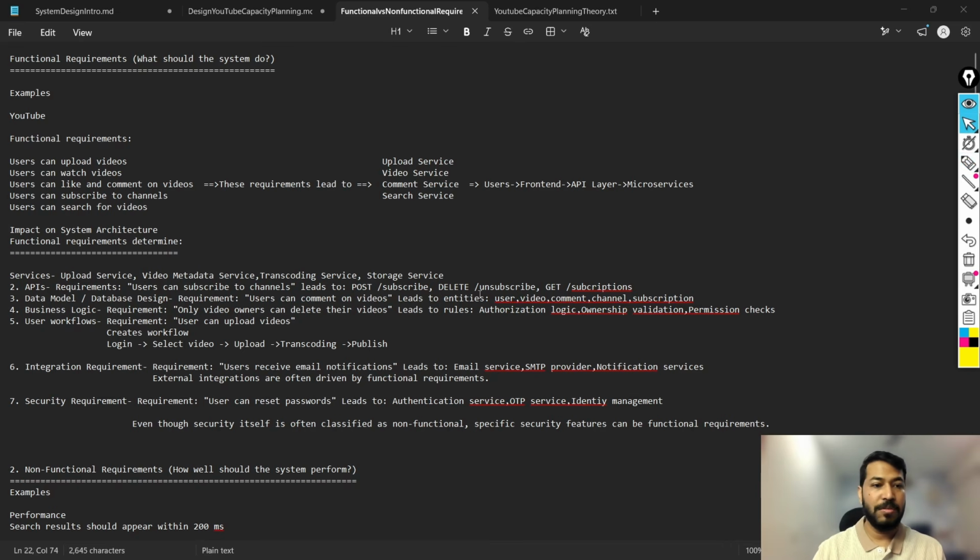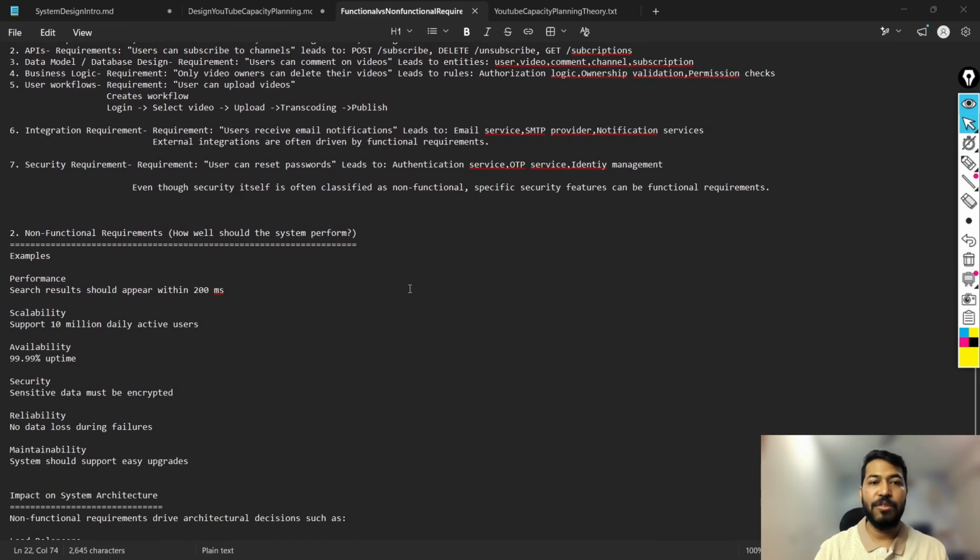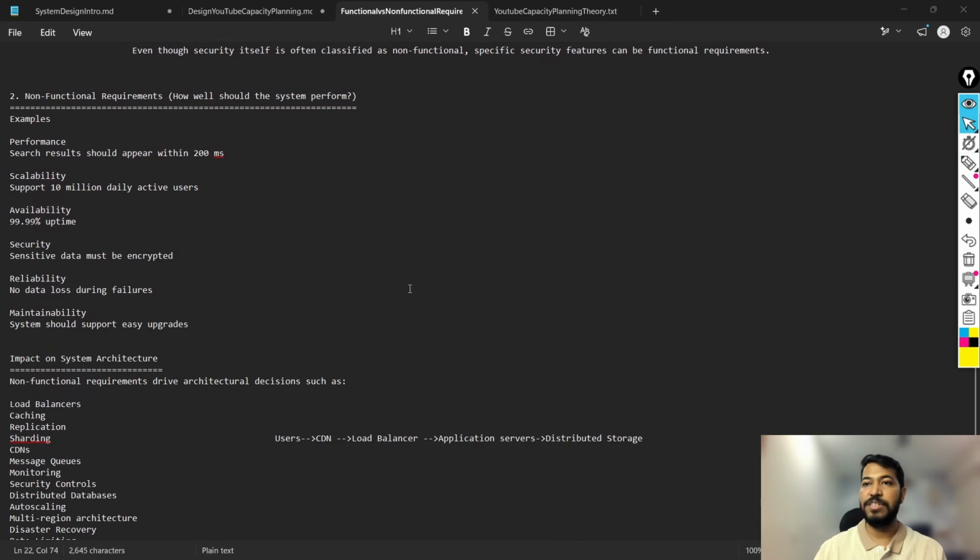Okay, just go down. Let's talk about the non-functional requirement that is also pretty much important. So I am talking about, let me select, okay, this pen. Here, in terms of the non-functional requirement, on top of the essential functionality, we are thinking about how well the system should perform.